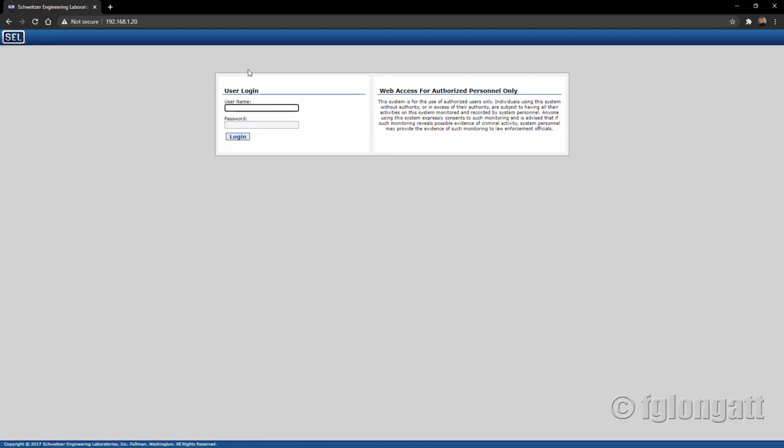And right now we are at the web access of this device. Let me use my username and the password. Remember that we are using the administrator account, and log in.